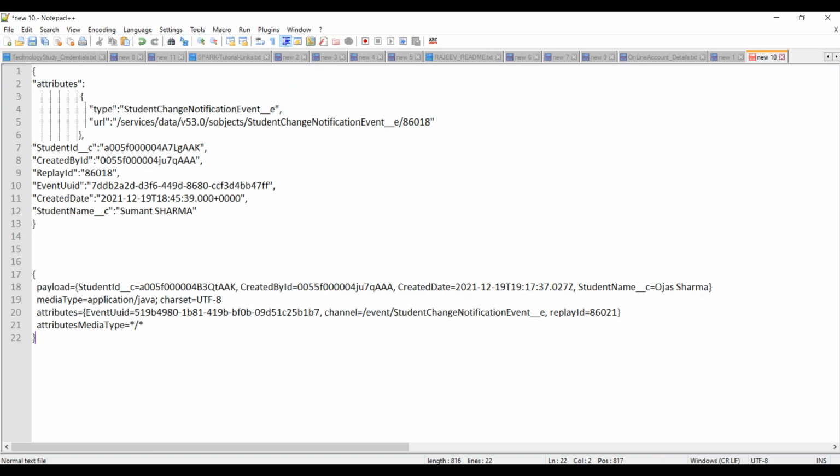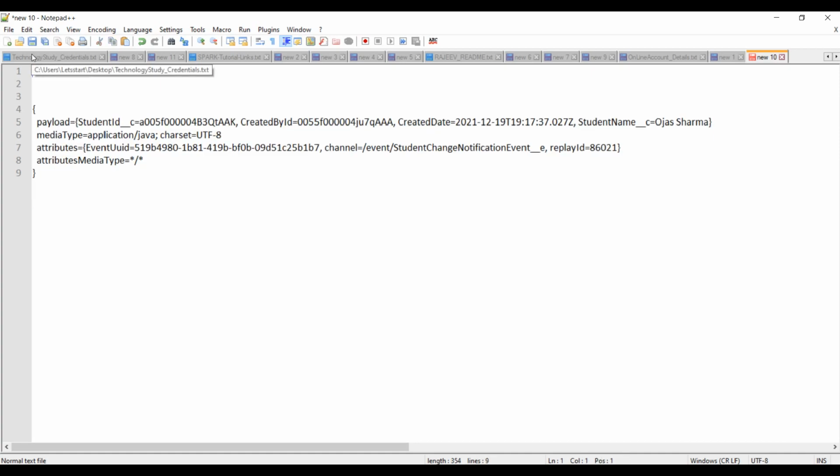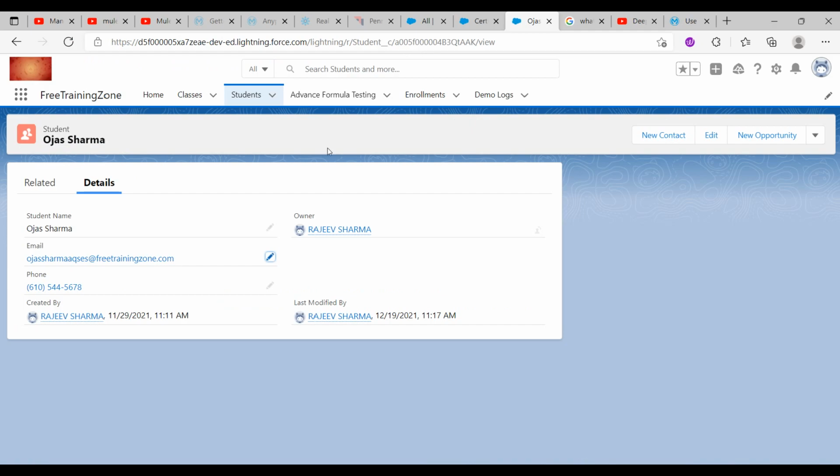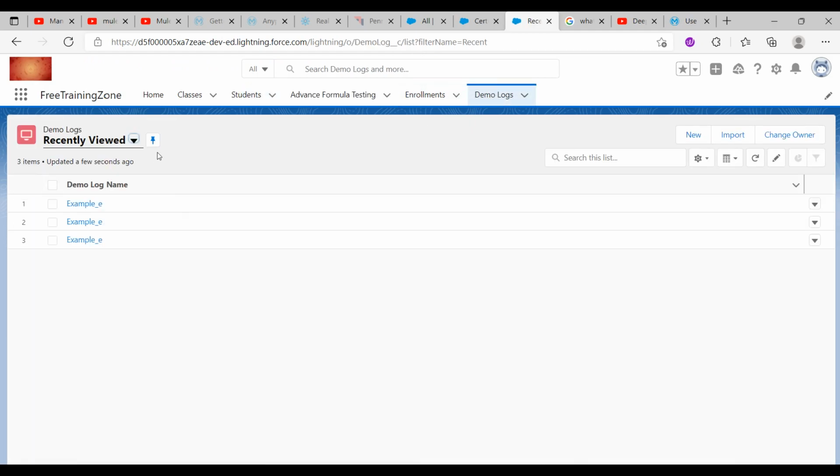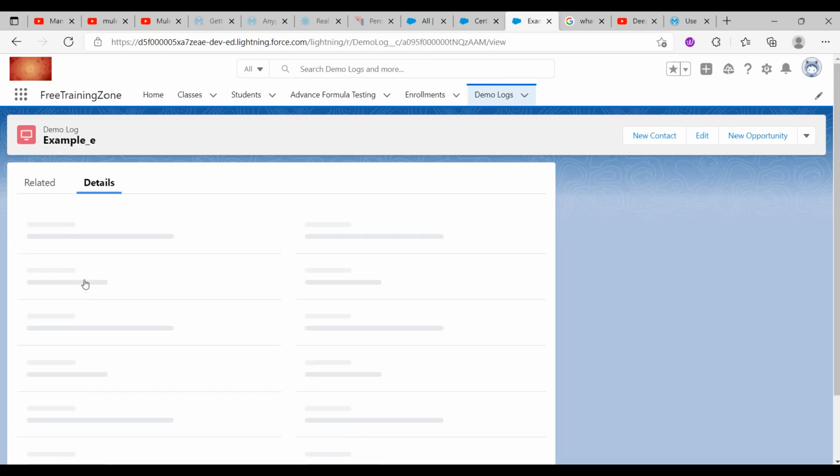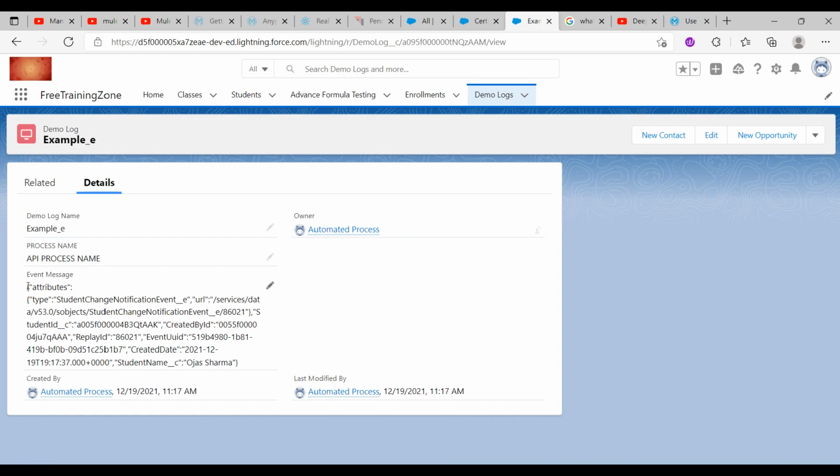So let's do one thing. Let me get rid of this part because this was our demo purpose, correct? Like when we were looking into this one. Let me do one more thing. Let me go back to the demo log. Hopefully my demo log is still active. And my fifth one, this one, let me copy this also.